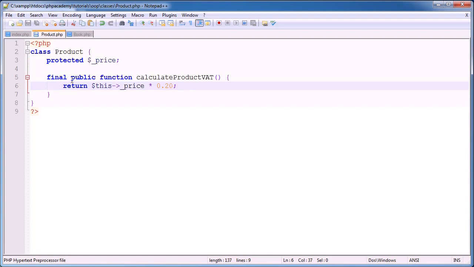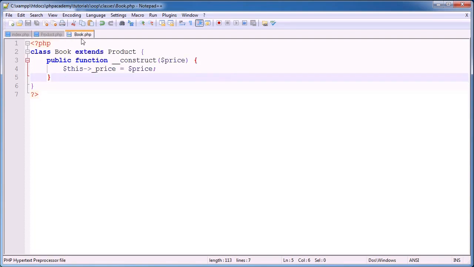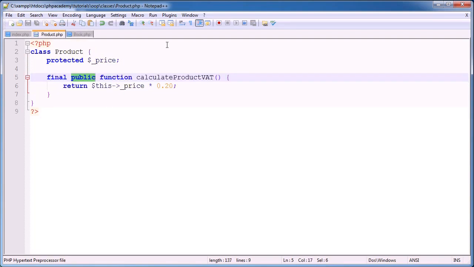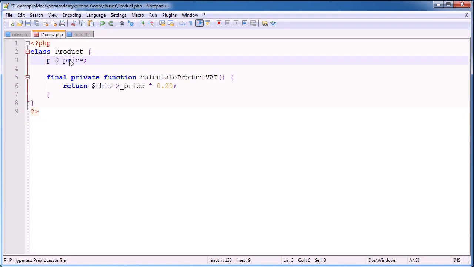Now we're going to take a quick look at where we can't access a method within another class, and that's if we have a private property, a private visibility modifier. The same with this as well, if this was private as well. We'll just leave this as private here. Now, let's remove final so we don't get confused.